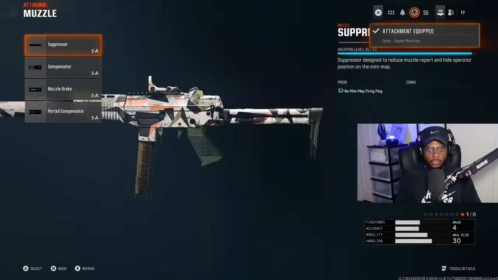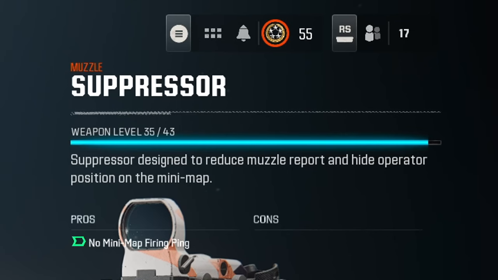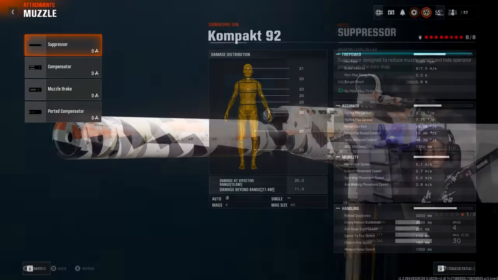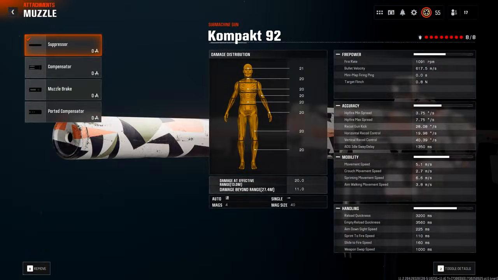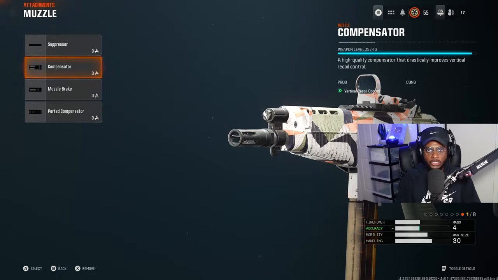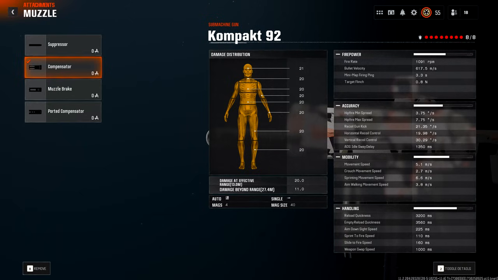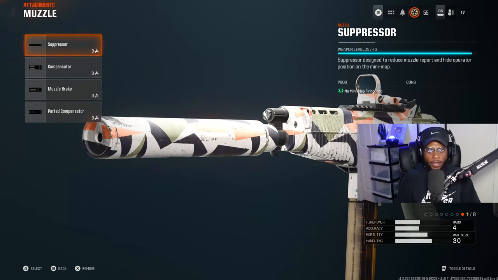Now, for the muzzle, you do have two choices here. You could either rock the suppressor to keep you off the mini-map, which is going to be a good attachment if you like to run and gun, or you want to run the compensator, which is going to jack up that vertical recoil control. This weapon does have some recoil, so if you have trouble controlling it, feel free to rock the compensator over the suppressor. Both of these attachments are fantastic.